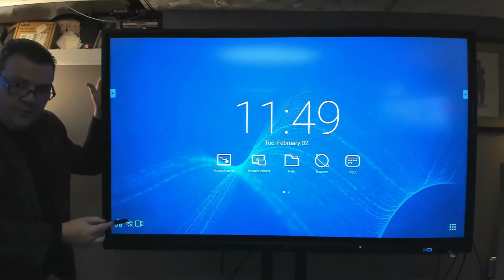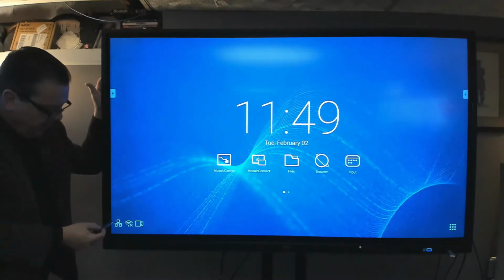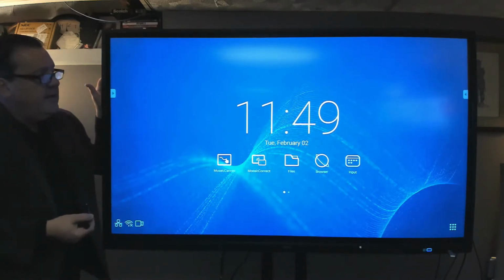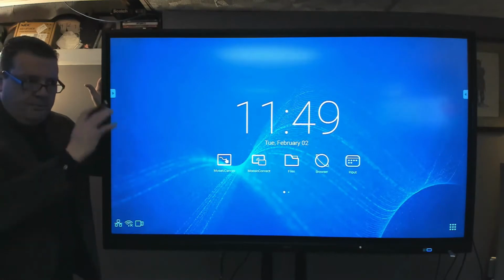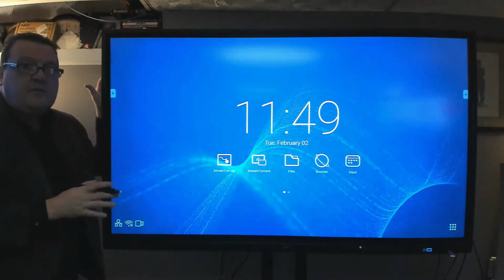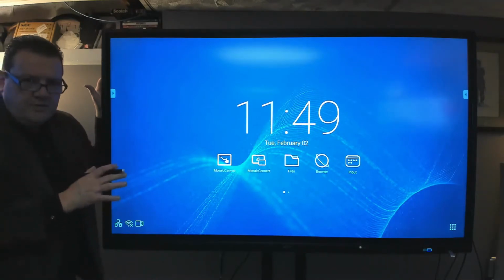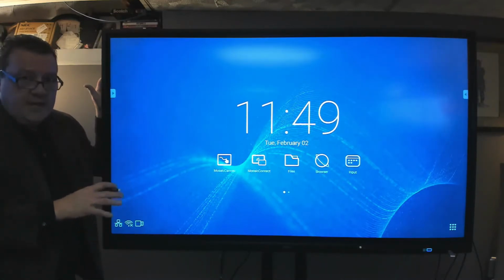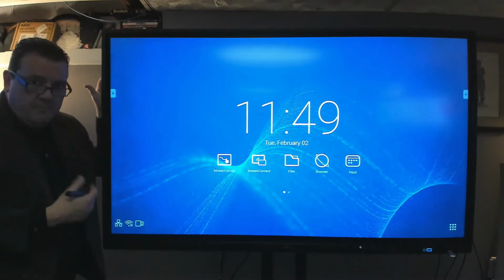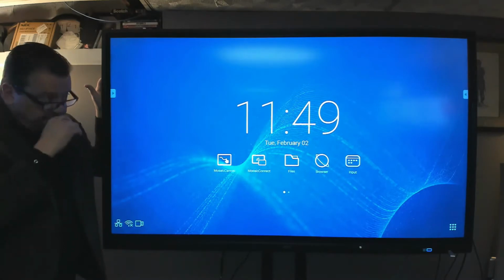In the bottom left-hand corner, we have indicator icons for network, wireless or wired, and I also have a USB stick plugged into the front of the device, so that's indicated here. When this unit boots up, it boots up to this screen that you see here with time and date, some application icons that I'm going to talk about in a minute, and it boots from a solid-state media player running Android 8.0. It's the only display in our arsenal that runs Android 8.0. It has 16 gigabytes of storage, and it's basically an ARM processor device like a cell phone.